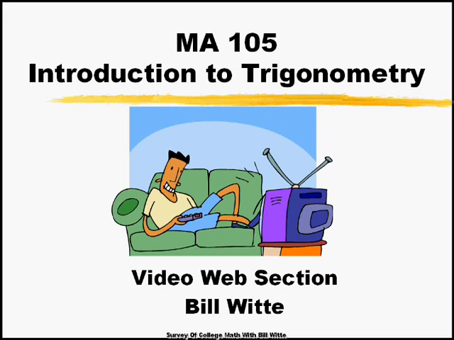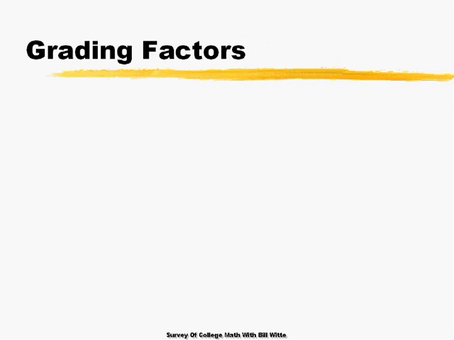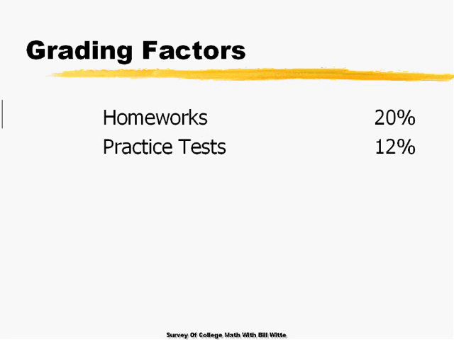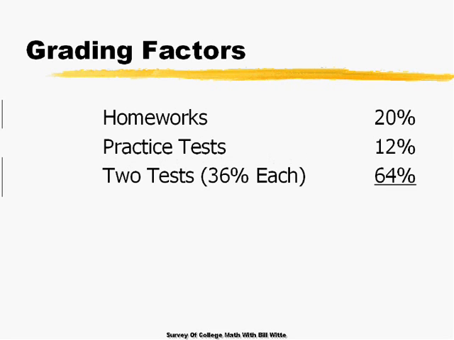Let me give you how you're going to be graded. Pay attention, boys. I'll show you how it's done. This class is going to be graded based on homeworks, which you'll do online, practice tests, which you'll do online, and 2 tests, a midterm and a final, which you will take at the assessment center. All that will add up to 100% of your grade.